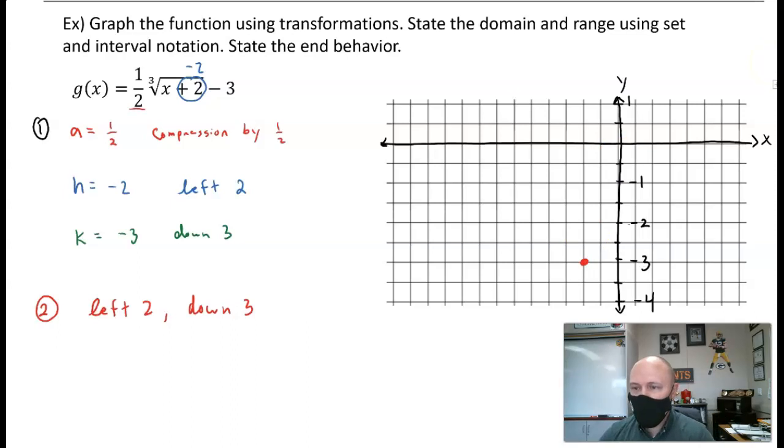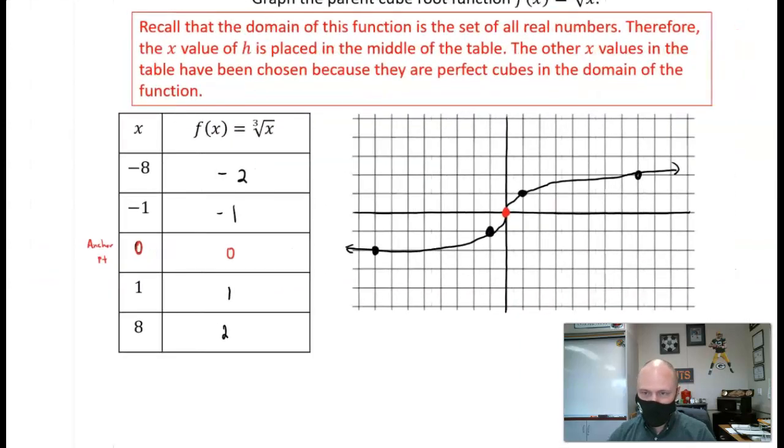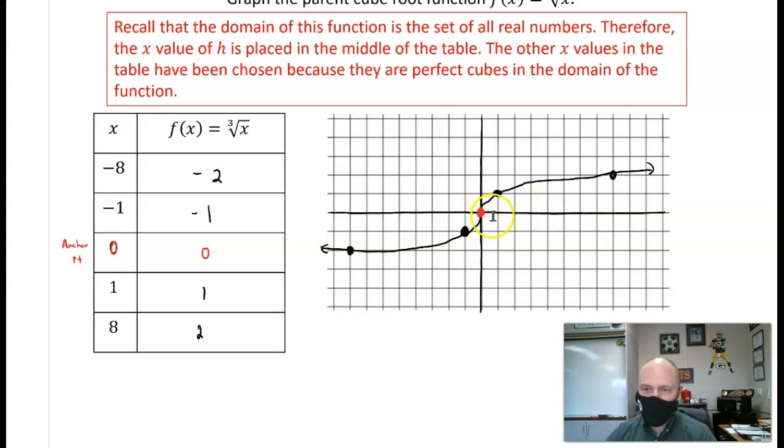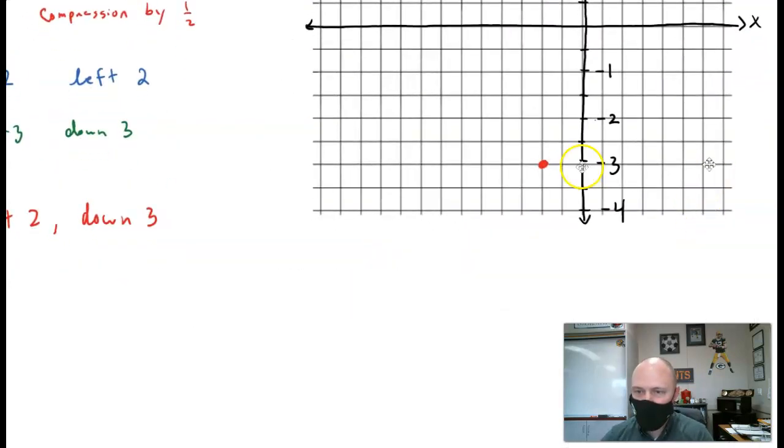Okay, now if you need to go back to the graph, the parent function, to remember the relationship of these points, you can go ahead and do that. But I'm going to go ahead and start off. Remember, we just go right 1, up 1 from our anchor point. So here I am. Okay, I'm going to go right 1, up 1. But I have a vertical compression factor. So sorry, right 1, up 1 would be here. I have a vertical compression factor by 1/2. So that distance needs to be multiplied by 1/2. So instead of going up 1, I'm going to go up 1/2.